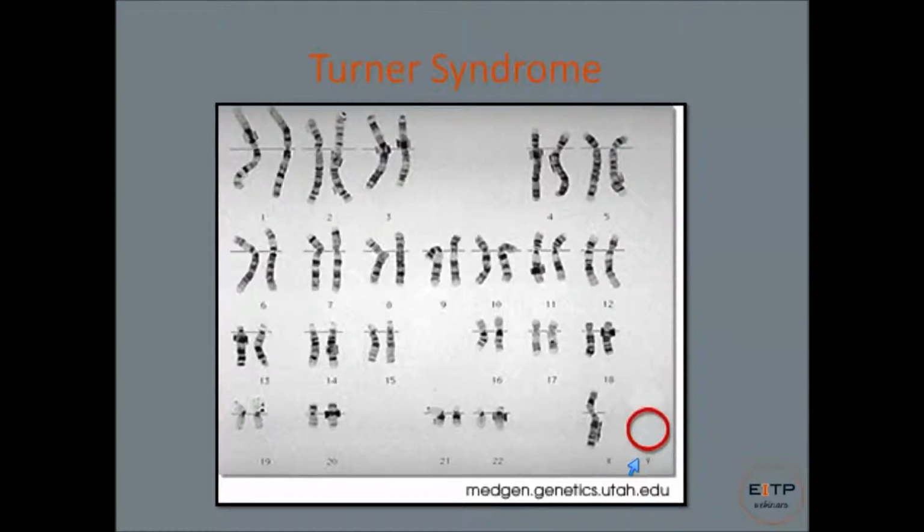And what we're seeing here is what I call the karyotype. A karyotype is when we look at the makeup of the chromosomes in someone's cells. On this picture you can see they've been numbered for us. There are 22 pairs, and then we get down to the sex chromosomes. There's 1 X, and we're missing either the second X or the Y chromosome. And that's what we call Turner syndrome.